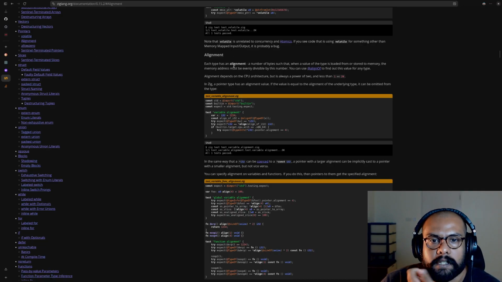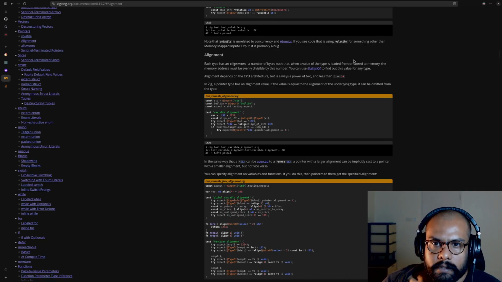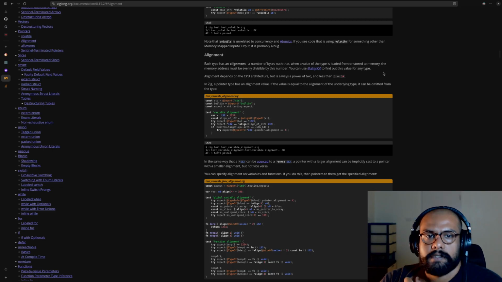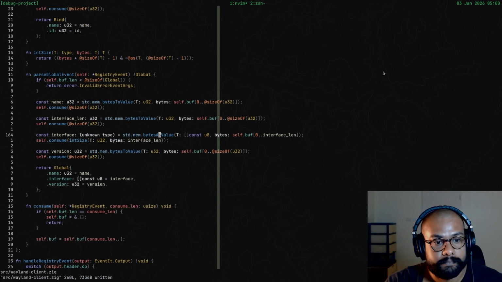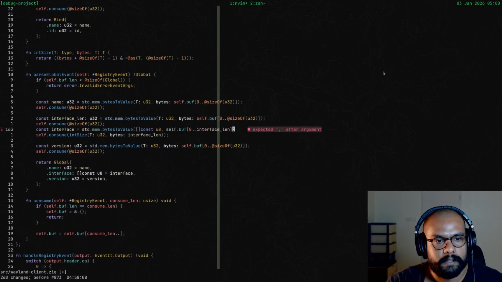Each type has an alignment number of bytes such that when a value of the type is loaded from or stored to memory, the memory address must be divisible by this number. You can use alignOf to find out this value for any type. Alright, let me just leave it as it was.